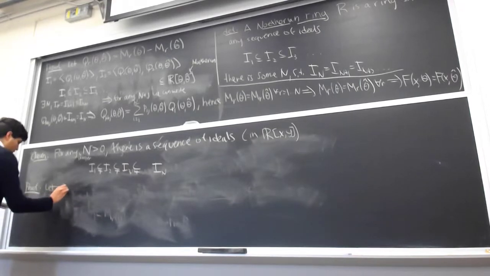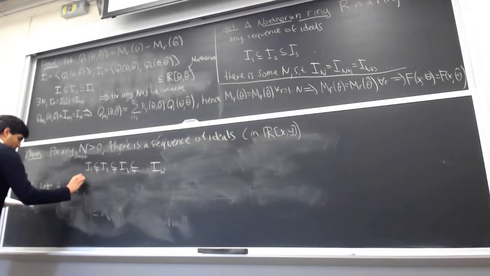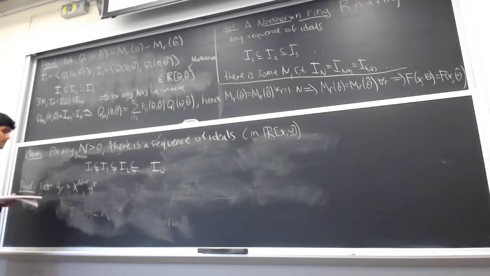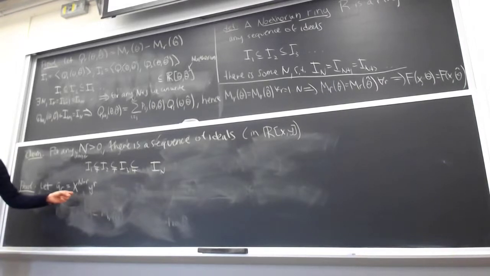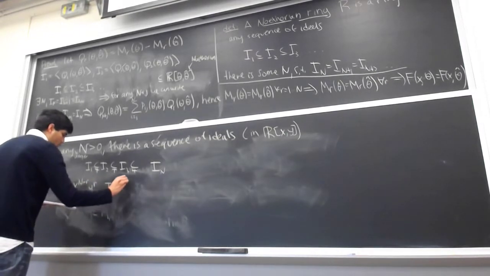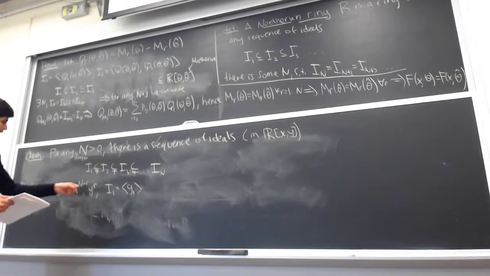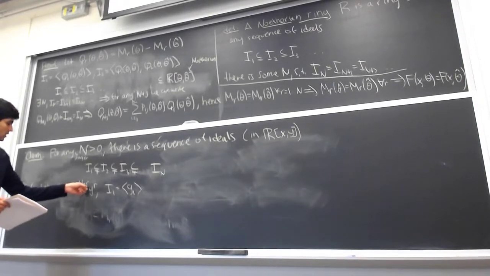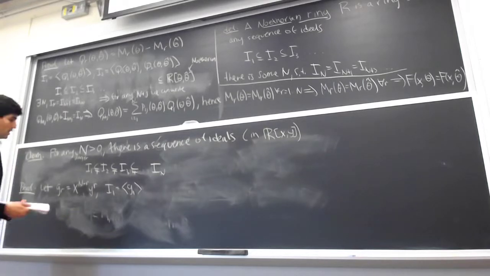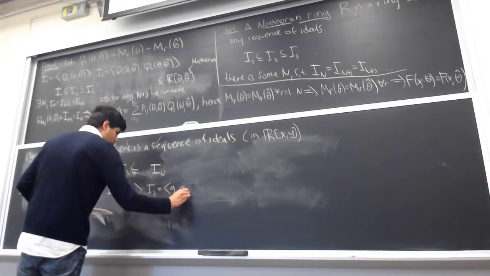Let me call it G_r in the nomenclature we've used so far. What we're going to do is define G_r to be this monomial, x to the n minus r times y to the r. And if we think about it, I1 is all things generated by G1, so x to the n minus 1 times y. And I2 is generated by G1, G2, and so on.